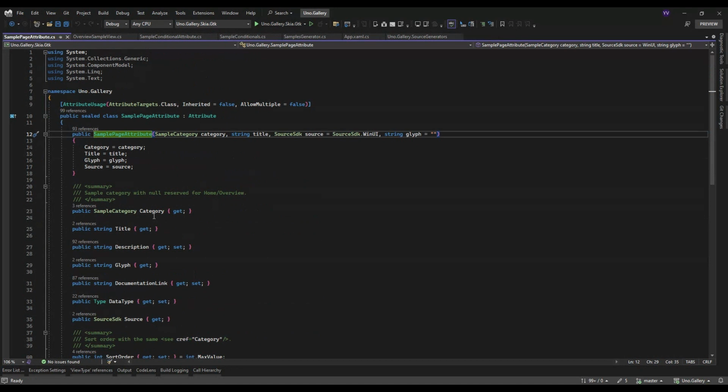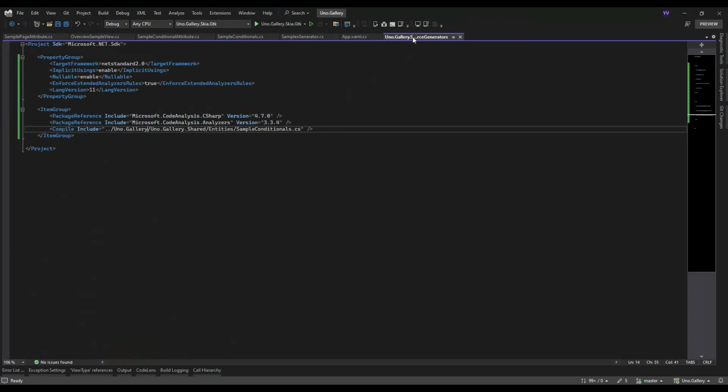What is needed is just the fully qualified name of the page.